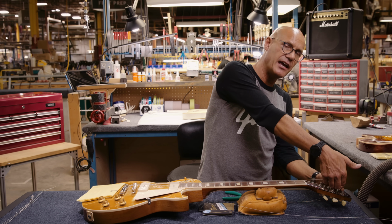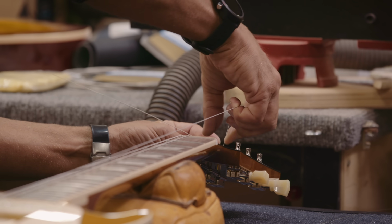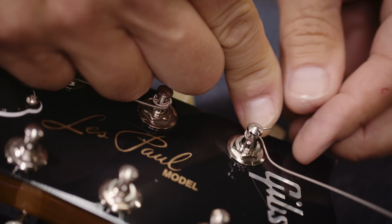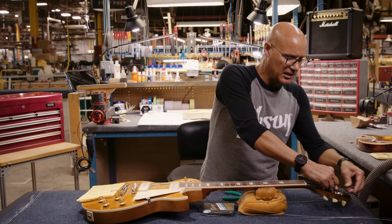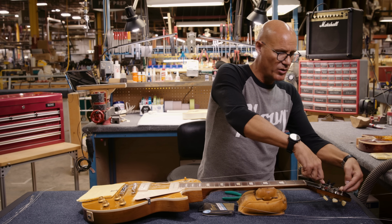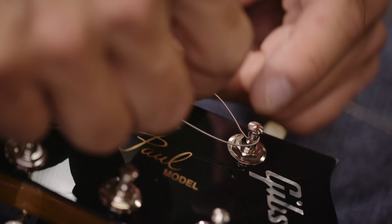Now the third method is similar to that last Z method, except we're going to lock it. So we're going to kind of, in a way, tie a knot on it. We'll put it through that tuning post, and again, leave about 1.5 inches of slack above that post. Do the Z bend. So you're bending that end of the string clockwise towards the top of the headstock. But what's different is now we're going to bring that string under the remainder of the string. So now it's pulling against it.